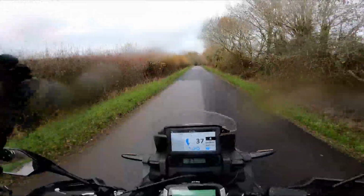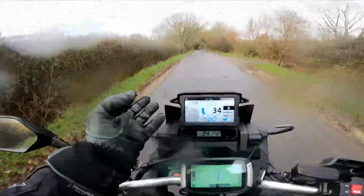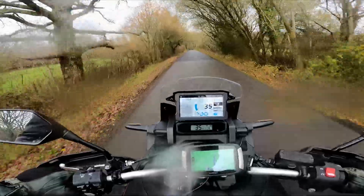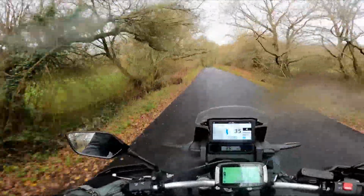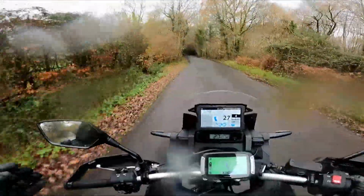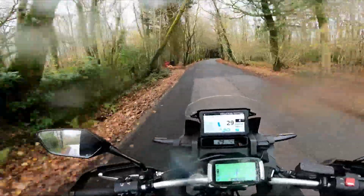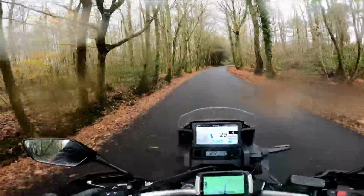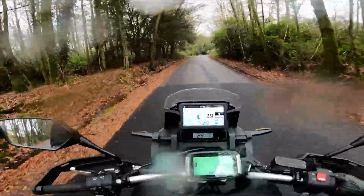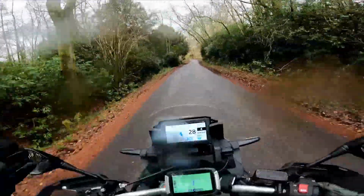I mean, the dash is obnoxiously complicated, my lord. Navigating that dash is not intuitive at all. And yeah, that is something that really, yeah. But however, I mentioned this to Honda, and Honda went, haha, we have a simulator, and they sent me this link, and you could crash through with a simulation and work out how to do stuff and click it and drag this. So I got to learn it quite quickly, and some days I'm sitting there going, how do I do this, and you're all right, yeah, and you get to it.